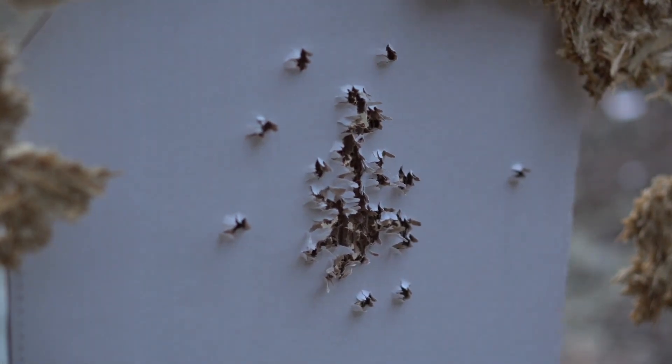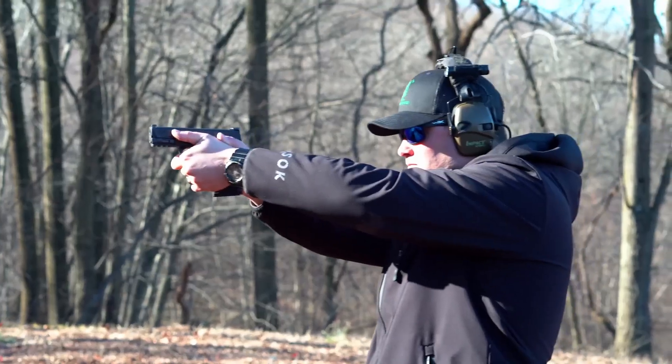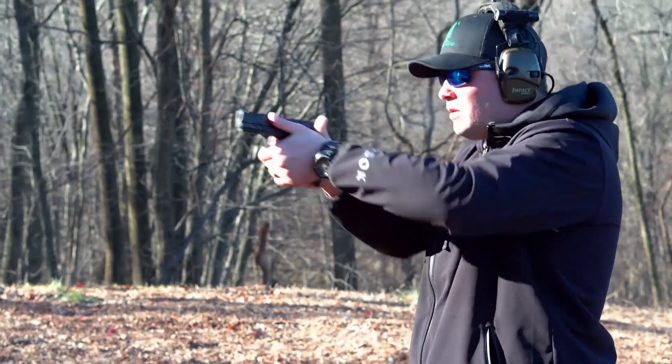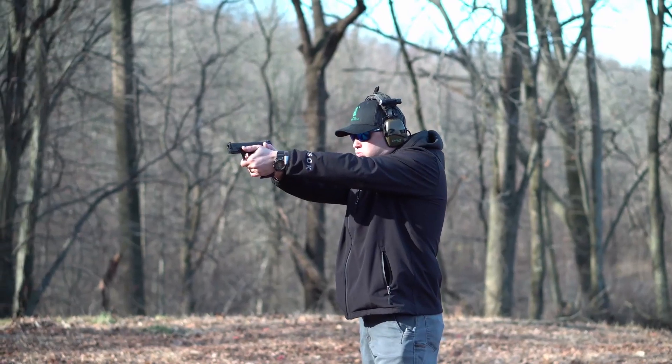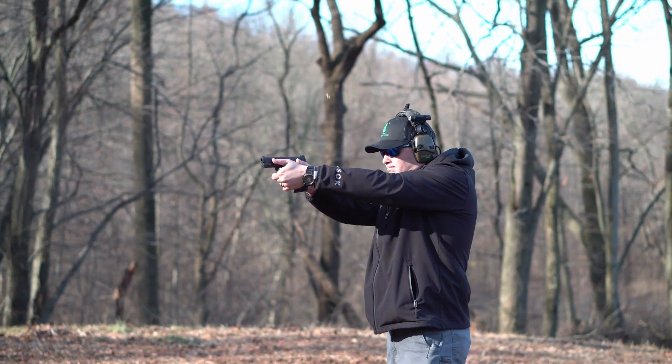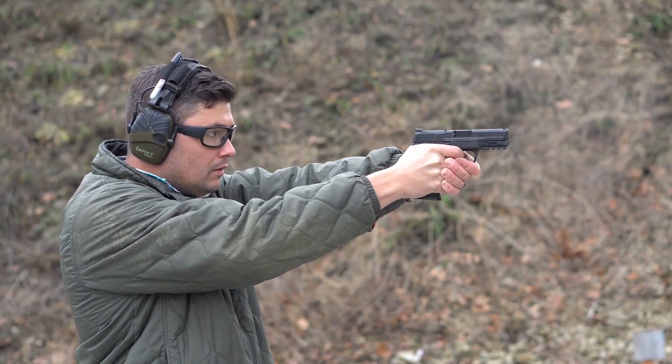Ammunition went quick because there's only 10 rounds in the magazine, but there's not a lot to complain about with this gun. If you have a huge stockpile of .45 ACP and need to shoot it, this would be a good candidate. If you're still a big believer in the .45 ACP, this would also be a great gun to carry — it's 10 rounds, but that's nothing to scoff at. The shorter barrel isn't going to dig into you as much when you sit down and move around. The weight at 27 ounces is a little heavy, but that can be overlooked. It's a good gun, it's reliable, and the M&P line is proven.